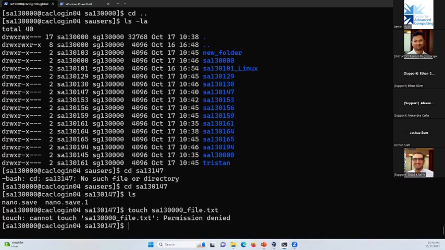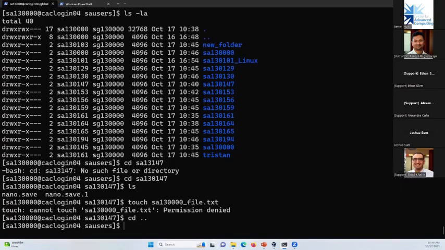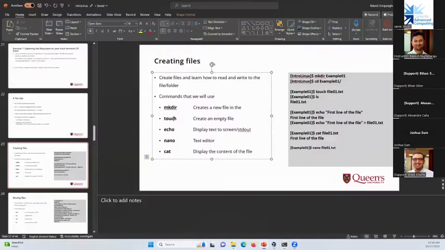That's probably why you're in the wrong folder. If you can give me the file path, we can troubleshoot that. So that's the echo command. I think I have covered the echo command, and nano is the text editor.